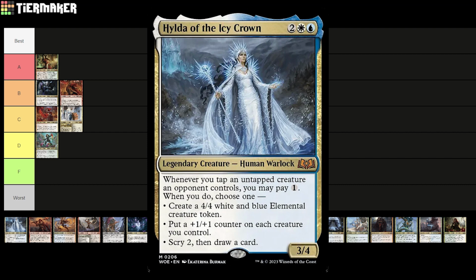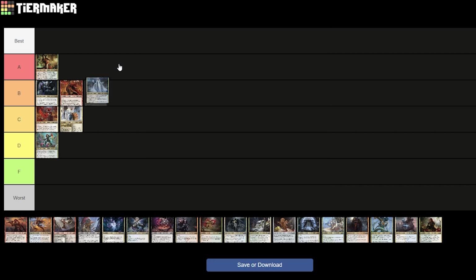Whenever you tap an untapped creature an opponent controls, you may pay 1. When you do, choose one of these. Create a 4/4 white and blue elemental creature token, or put a +1/+1 counter on each creature you control, or scry 2, then draw a card. This is ridiculously powerful, in my opinion. A tier. A tier. My dear.